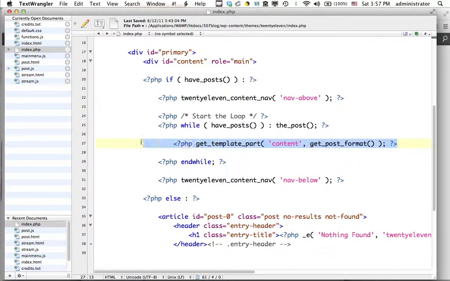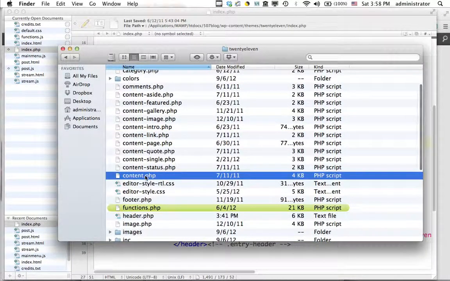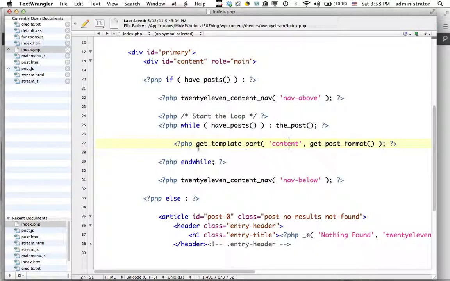What does that mean? This is kind of an oddity of the 2011 WordPress theme. I'm not saying it's the only place where this occurs. There'll be other developers who do it this way as well. But this is a weird way of requesting this content.php document here. So it's saying get the template part named content.